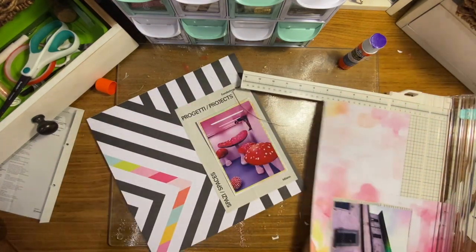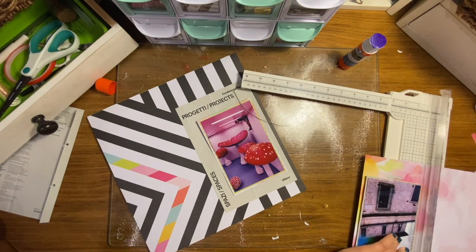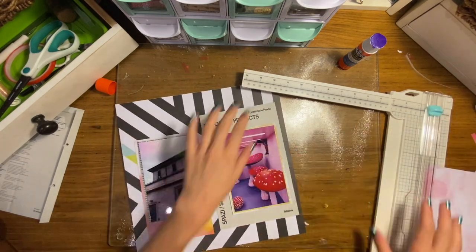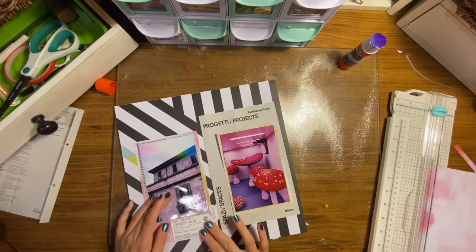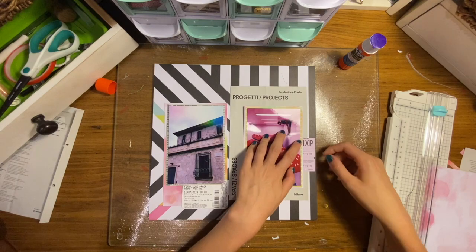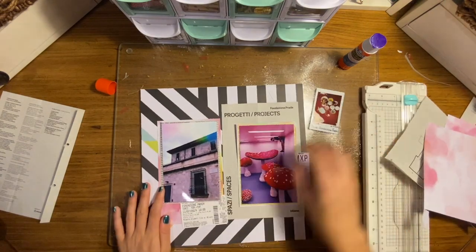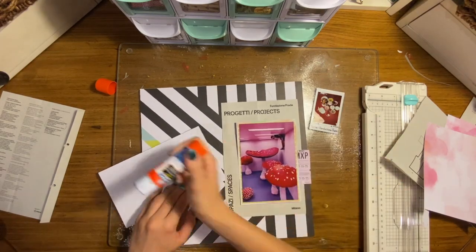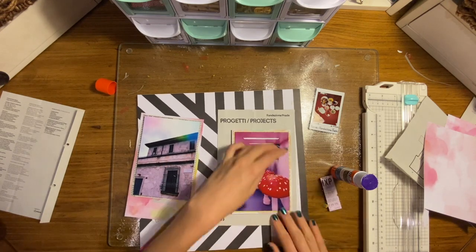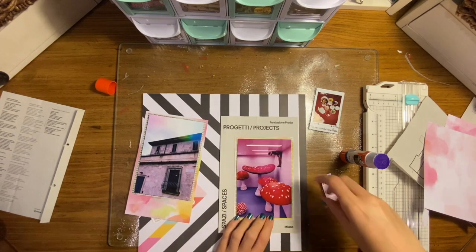It was very Wonderland, especially this one installation that we saw. There are some other photos I want to scrap from this day — there's a really beautiful balcony bar and restaurant we went to for drinks, and they were like the most beautiful drinks I've ever seen. Here I am including my little ticket. The ticket was double-sided — I didn't realize at the time, but it was actually two tickets stuck together. That purple ticket on the right is just from a cut-apart sheet and it says Milan. It's a perfect shade of purple to go with the color scheme. One side has the ticket information and the other side has the name of the museum, so I ended up flipping it over and including that on the other side of the page.